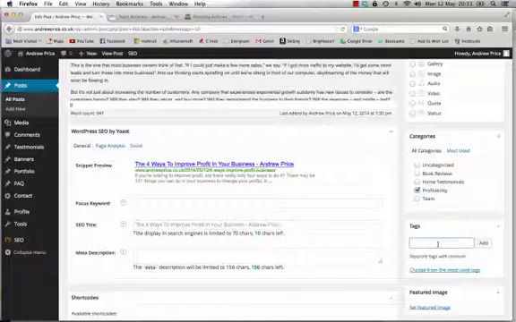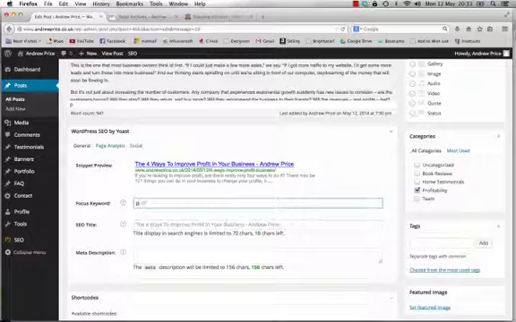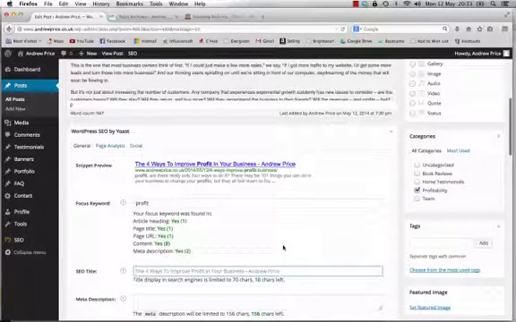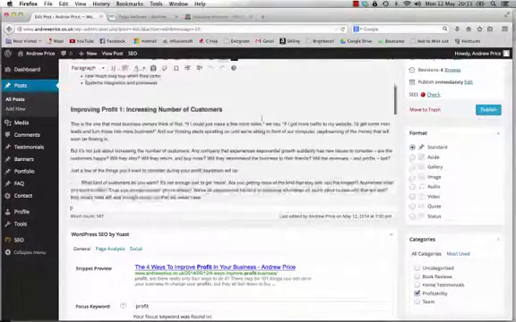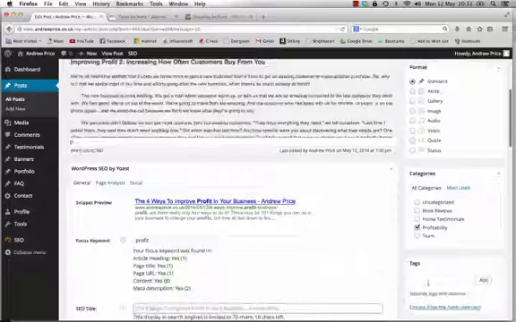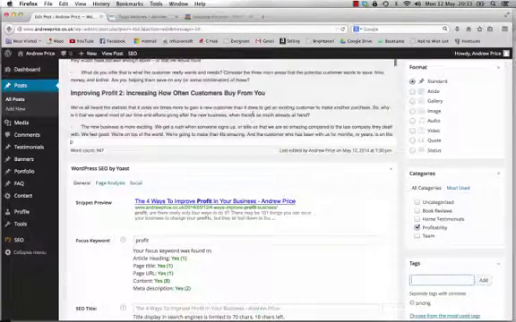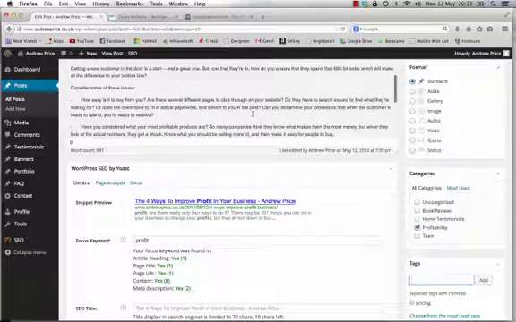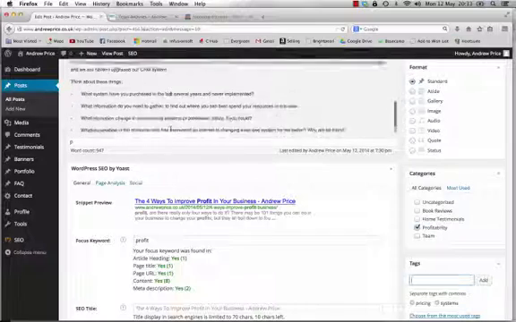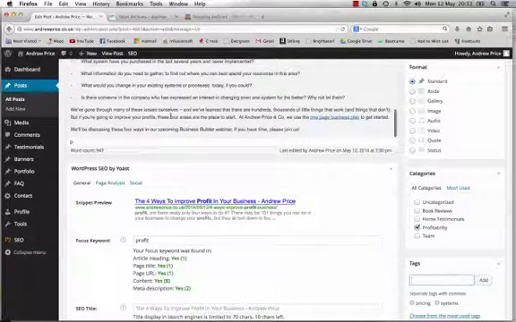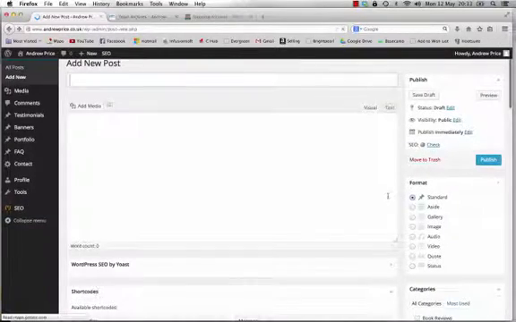So we would encourage tags that are not a repeat of the category. So you would not want to say profitability because you've already got a category for that. You don't want to use the word profit because that's already in the category. It's probably going to be your focus keyword. We'll talk about that in a minute. So if you're looking for things that people might be reading blog posts about, you could put pricing. That's one of the things we're talking about. You could write about systems. That's another thing that's discussed in this post. You could put business plan.